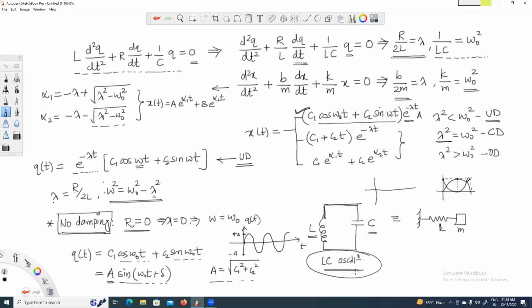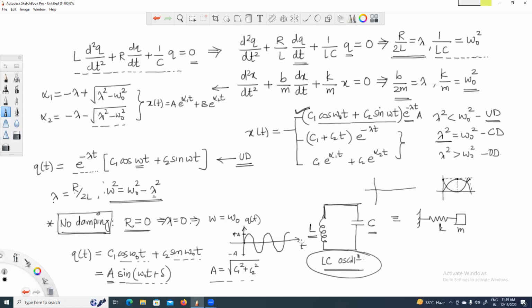Though it is very small, but it is there. This B is not ideally, B can be hypothetically 0, but in practice B can never be 0. So similarly, in electrical circuits, these connecting wires, to make this circuit complete, will definitely have certain kind of resistance. And the inductor here, whatever we have considered, we called it an ideal inductor, which means there is no internal resistance associated with it.